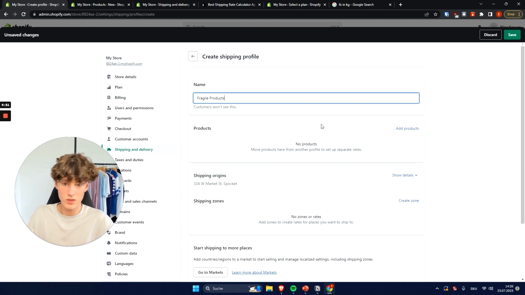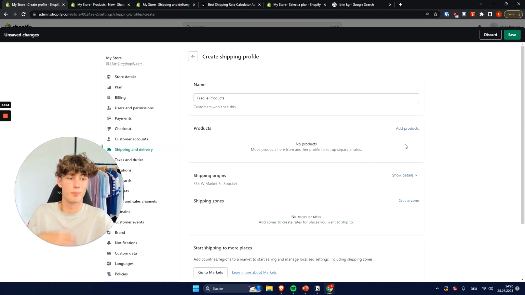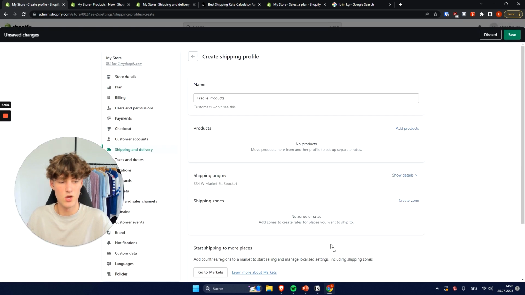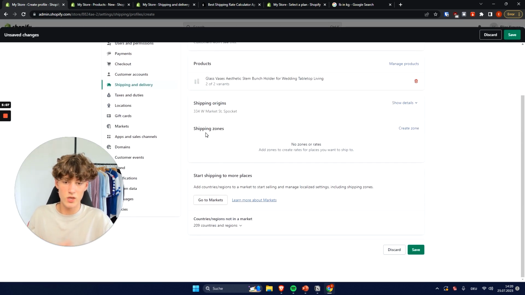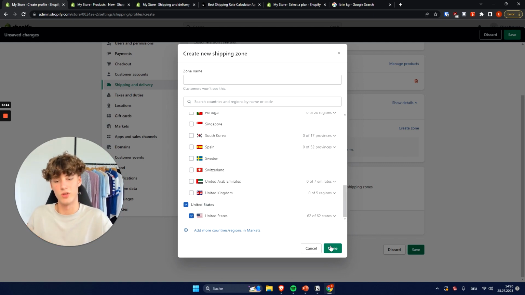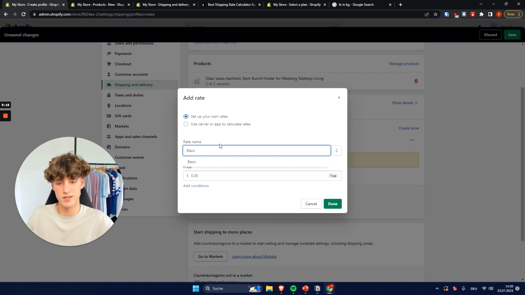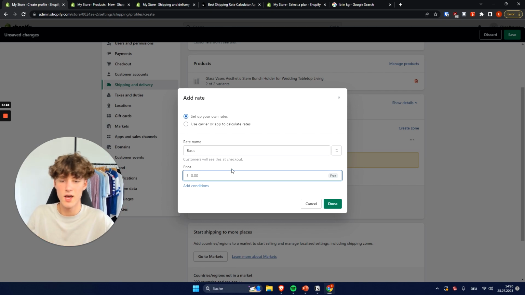products. And now we can add some products of our product catalog. So for me, I'm actually going to select these glass vases, because obviously this is going to be glass, and glass shipping generally is a lot more pricey than other things. So I will select this. And then we can once again set up the shipping zones. So once again, I will just select the United States. And now beforehand the shipping cost $5. But now because of glass, let's for example say that the shipping is going to cost $15.